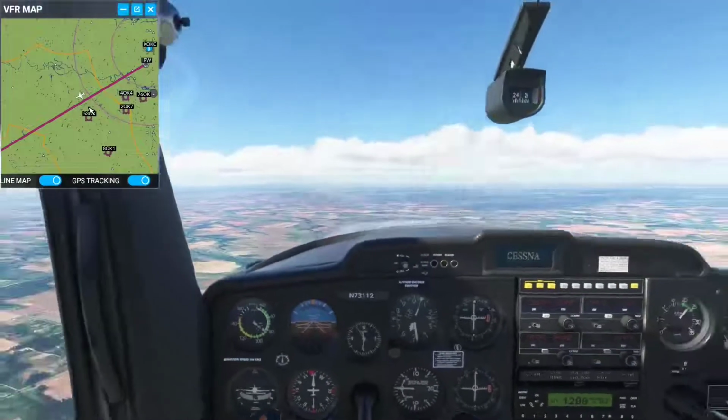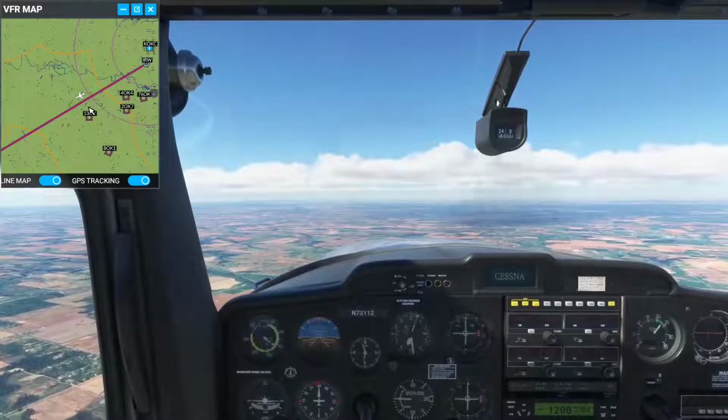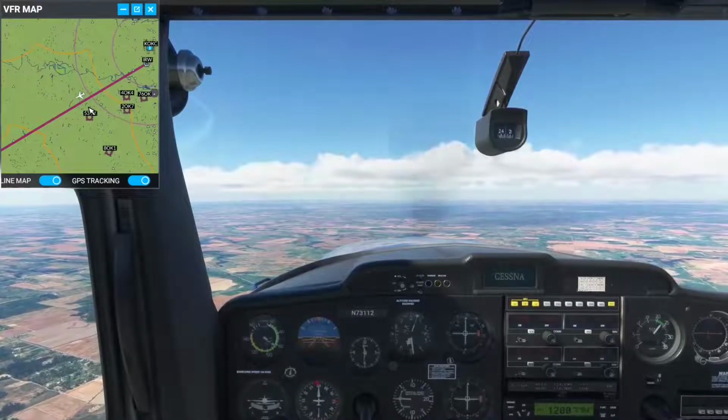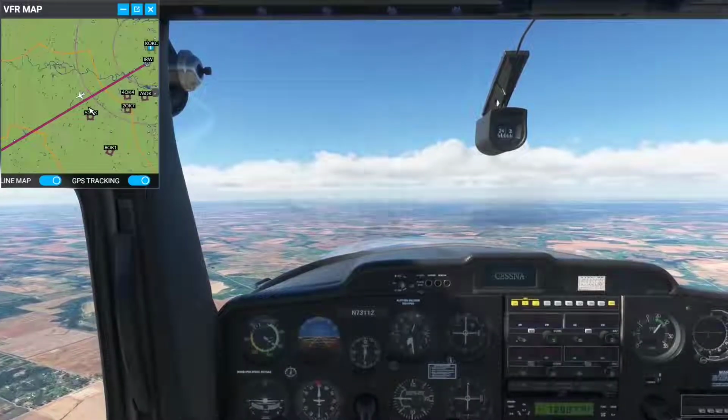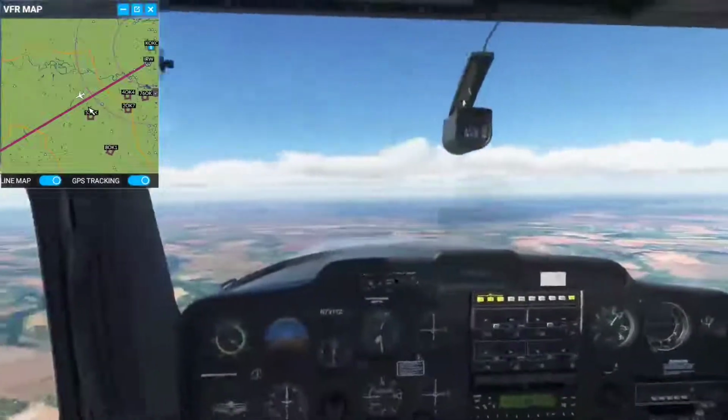This ETA is also going to climb as we fly away from the VOR, or continue to fly away from the VOR, so just kind of keep that in mind as well. As we continue to fly away, it'll climb.